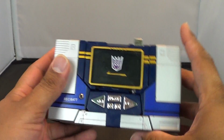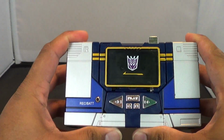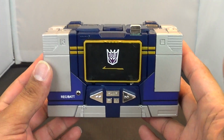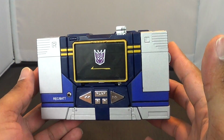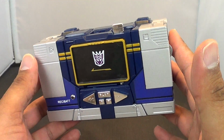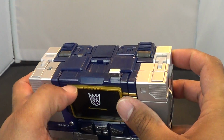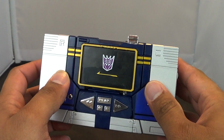Inside is a nice little plastic tray holding all the cassettes and everything, but this is Masterpiece Soundwave in his tape deck mode, and man, I love this guy. This is a perfect match with the Masterpiece Lambor or Sideswipe and Prime. He scales really well, and I love the old school tape design.